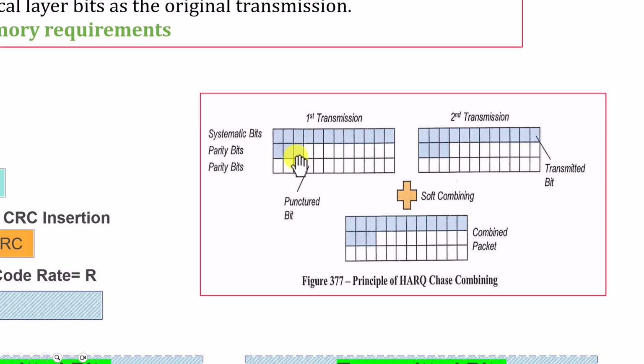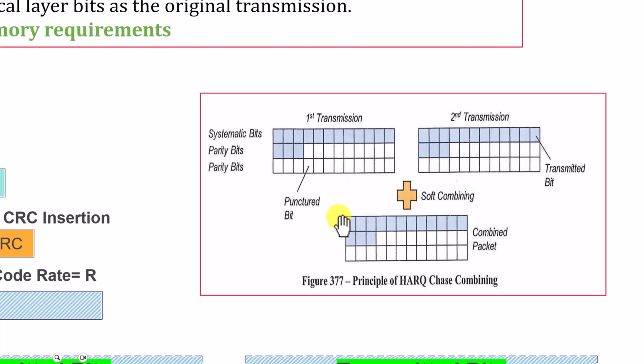If you look into these two figures, the blue part is related to the systematic bits, and this one is related to the redundancy bits or parity bits. You can see the second one is carrying identical information compared to the first one. Exactly the same is sent here. So this helps the receiver do a combining of this data, increasing the combined energy, as I will explain shortly. So the receiver might be able to successfully decode that data because it will have a better signal to noise ratio.